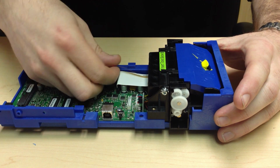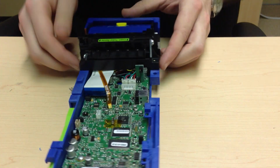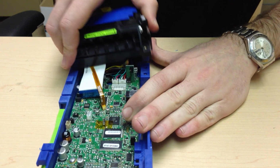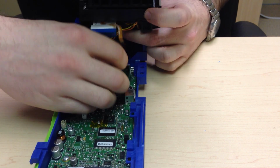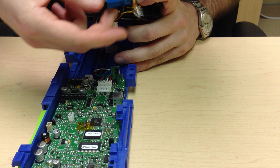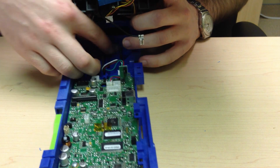Remove the top of form sensor and the ribbon cable for communication to the mech. At this point, remove the mech, the print head, disconnecting your mech power and your black ground wire, as well as this chute switch, which will have to be pulled from the channel.